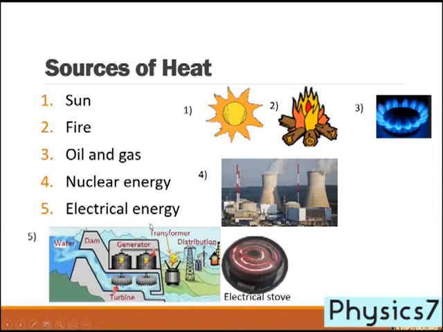And here you can see in a diagram an example of the usefulness of nuclear energy. This is a nuclear power station, and you can see that here what we have is nuclear energy being formed in order to produce electricity. And the electricity that's produced is transformed in such a way that it's delivered to our homes very safely, so we can use electricity in our homes.